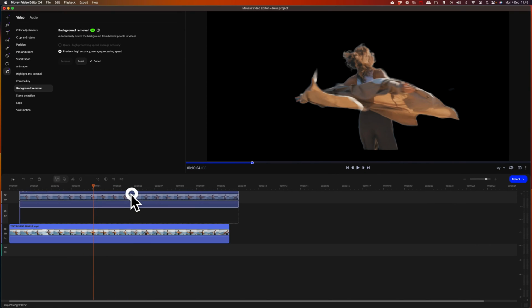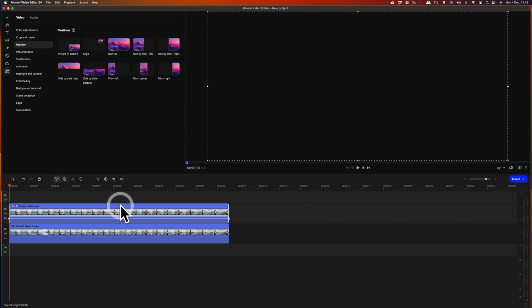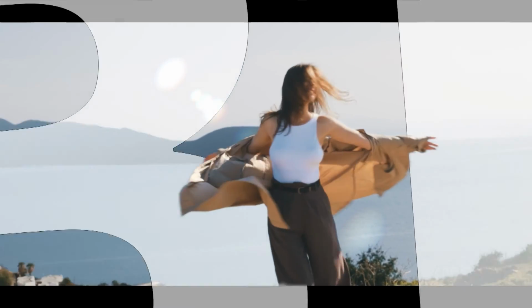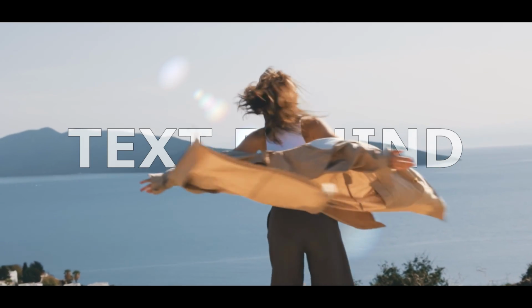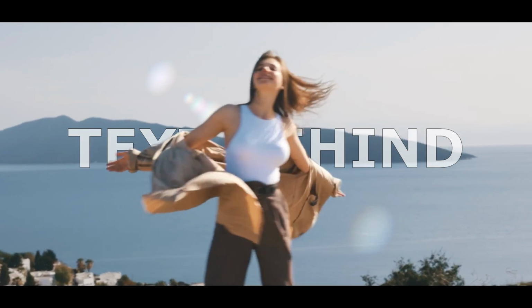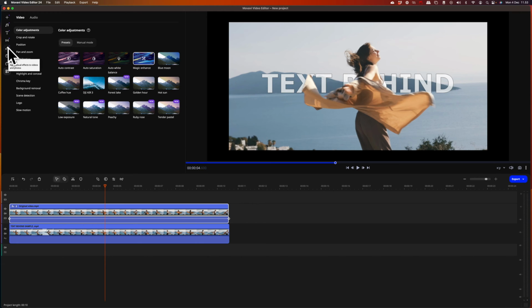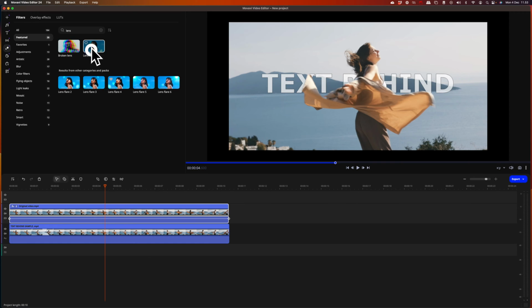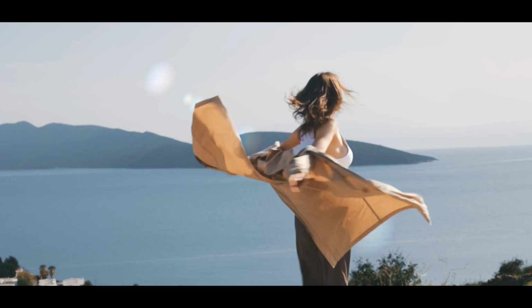Then you just need to stack the original video clip where the background has been removed on top of the new one. Let's export it so I can show you what it looks like as my computer is not doing a really good job on the replay. You can also add filters from the effects menu, like this lens flare number 4, to add some dynamics. Let's export the clip, and now it looks something like this.